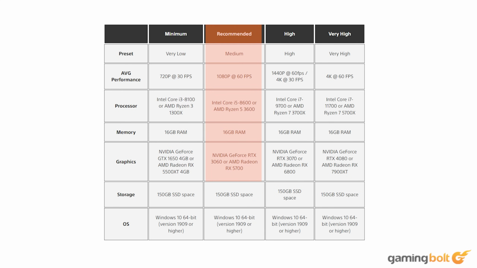For 1080p 60fps and medium quality, a Core i5-8600 or AMD Ryzen 5 3600 with a GeForce RTX 3060 or Radeon RX 5700 is required. Finally, for 1440p 60fps or 4K 30fps on high quality, you'll need an Intel Core i7-9700 or AMD Ryzen 7 3700X with a GeForce RTX 3070 or Radeon RX 6800.